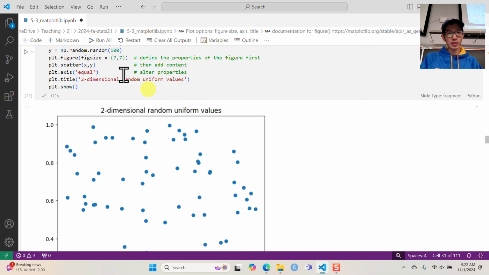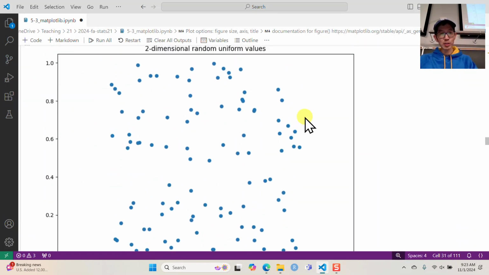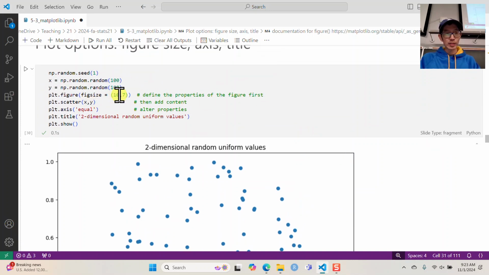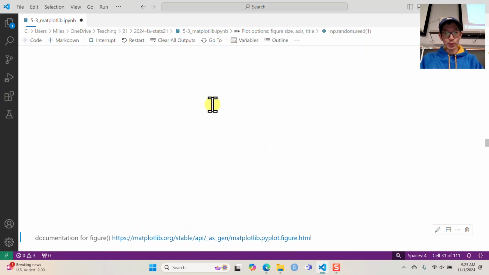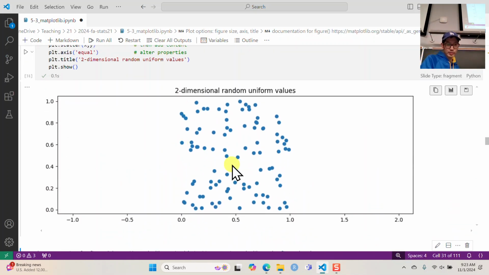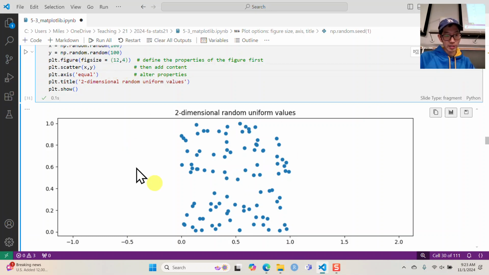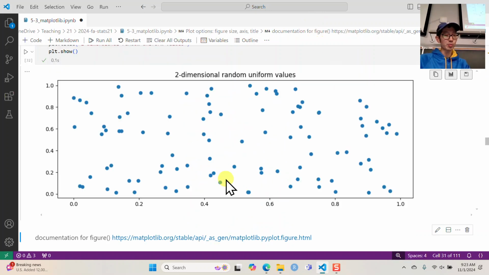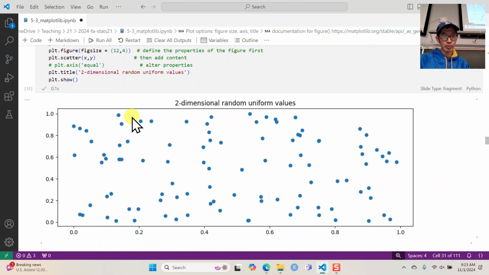Here's a 7 by 7, and then here's a 10 by 7. Here's 12 by 4. And here, because I said axis equal, it only fills in here. But if I comment this out, then it spreads it out accordingly. Okay, so play around a little bit.